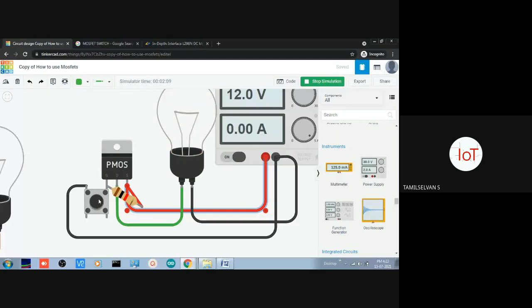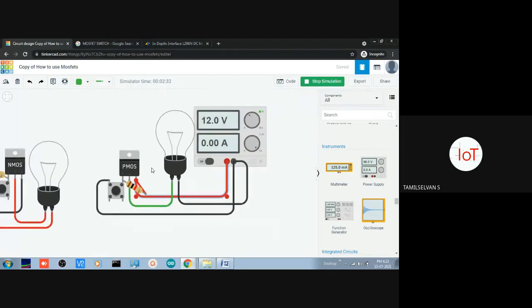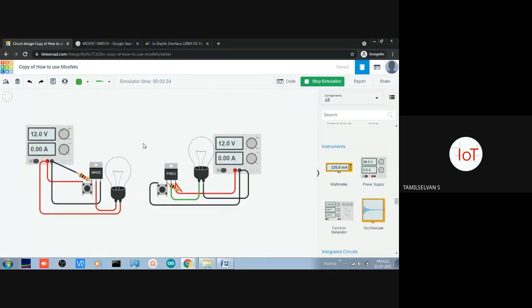You may ask, why sir, it is not working in a reverse manner? Because I have connected the terminals in the reverse manner. See here, the gate terminal is connected to the negative terminal of my voltage source, and the source terminal is connected with the positive terminal of my voltage source. Again, between the gate and the source, I have used 1 kilo ohm of resistance to ensure there are milliamps of current flow. If not, the current flow will be heavier and it may damage the circuit. So this is an example of using a MOSFET in the switch category.